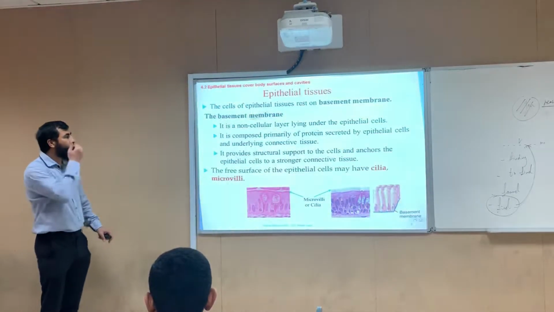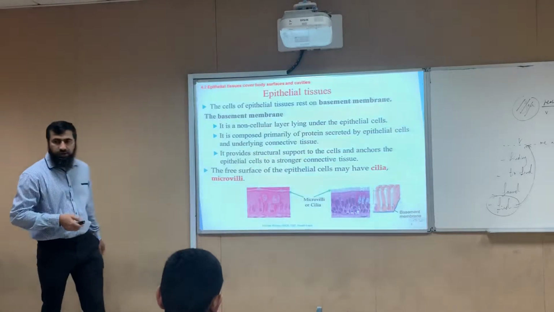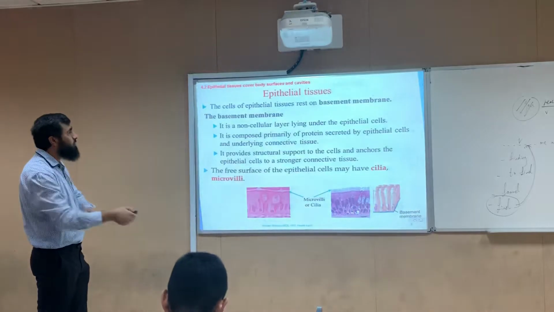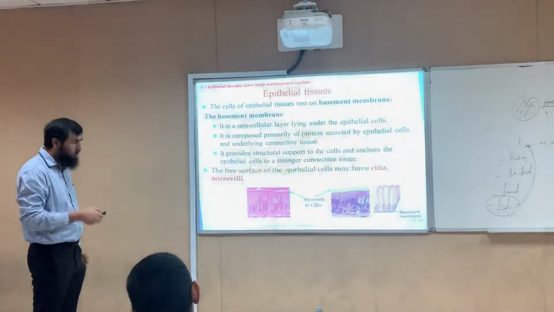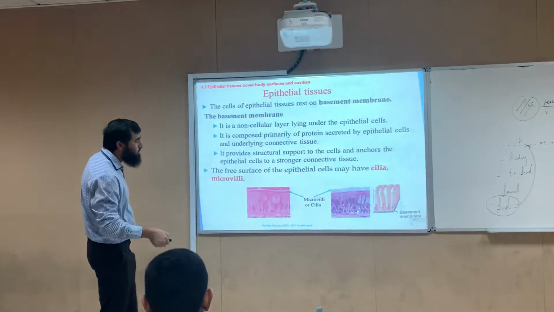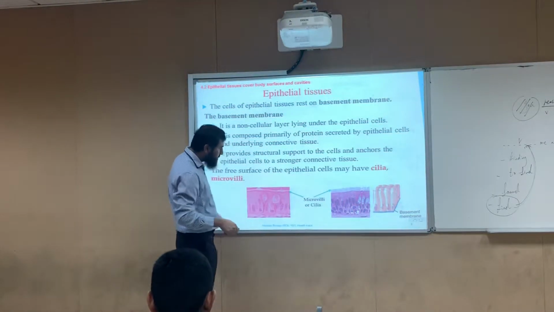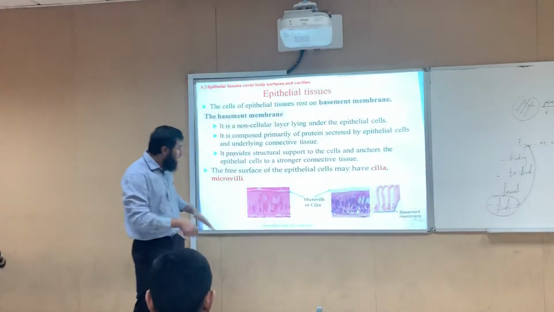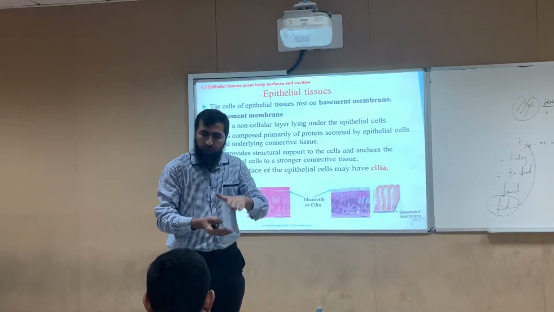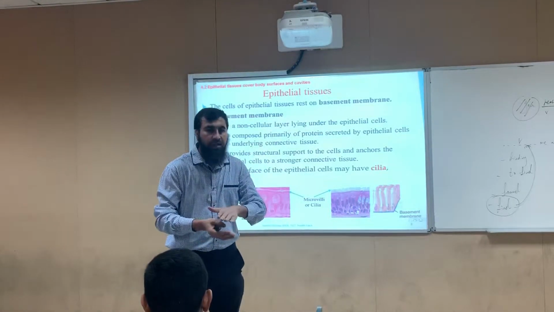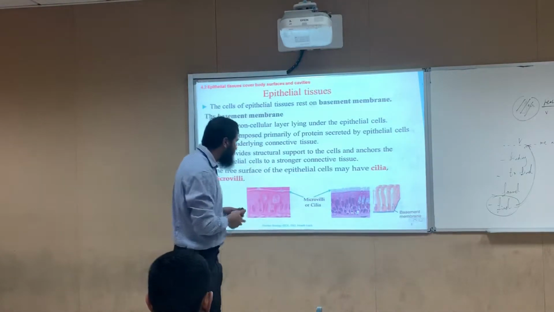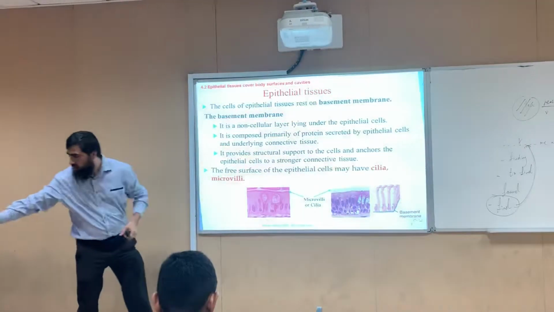All right. So let's move on to the different types of epithelial tissue and what the structure and function is. So we find that epithelial tissue is always sitting on a basement membrane. This basement membrane is what attaches the epithelial tissue to the underlying tissue. Underneath it, whatever tissue is there, it's usually connective tissue. We find this basement membrane. Let me highlight it for you here.